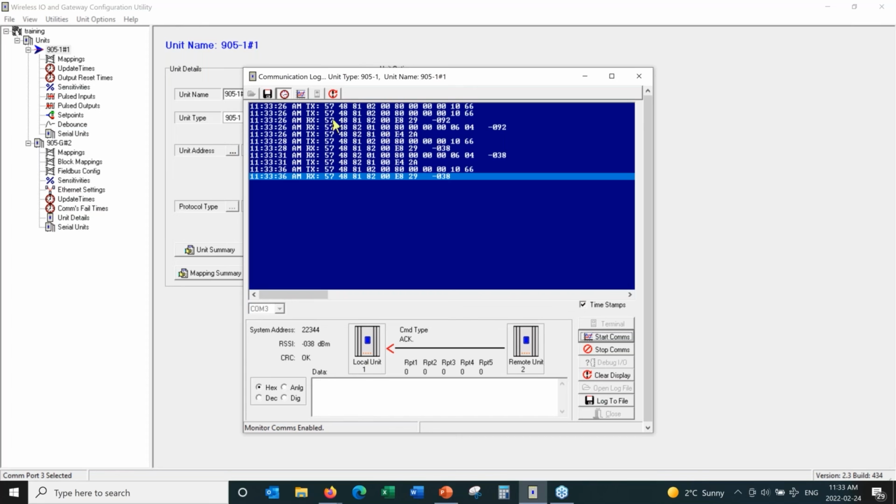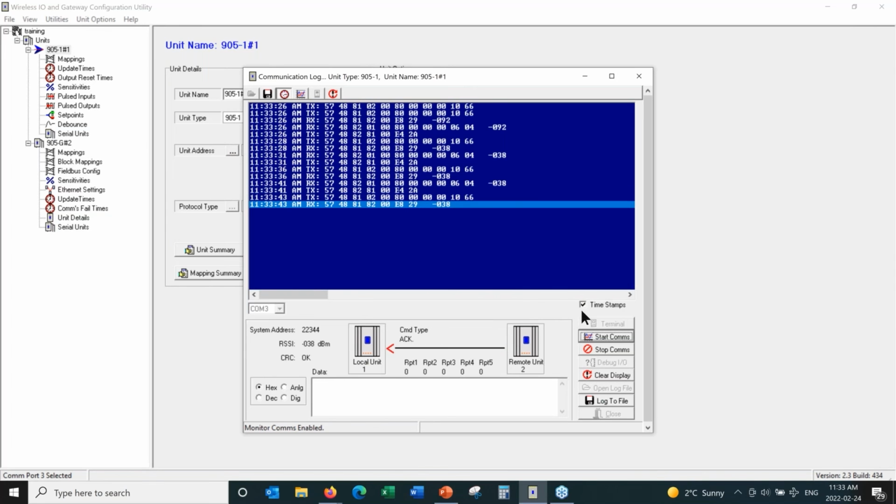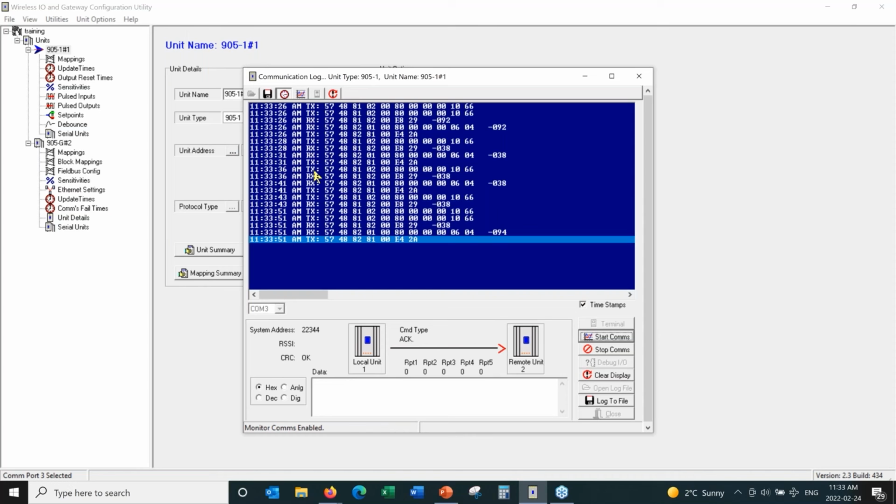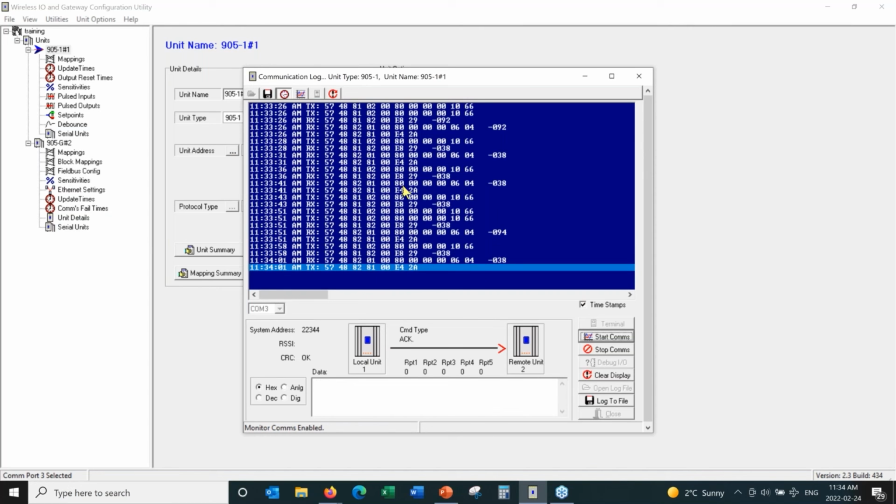Okay, now some interesting things. We have our timestamps over here. This is always very useful to have the timestamps enabled. And you can see we've got a bunch of TXs, we've got some RXs, we've got TXs, and that tells you the direction of traffic. Okay? And I set my radios to transmit every 7 seconds on one radio and 10 seconds on the gateway. So we should see a fair bit of traffic build up fairly quickly.